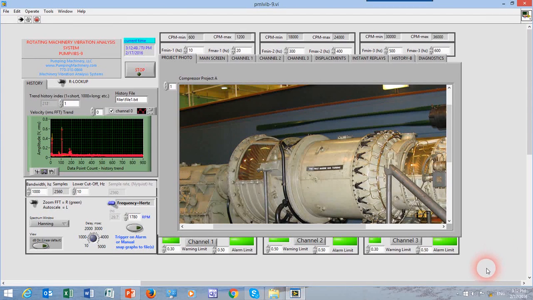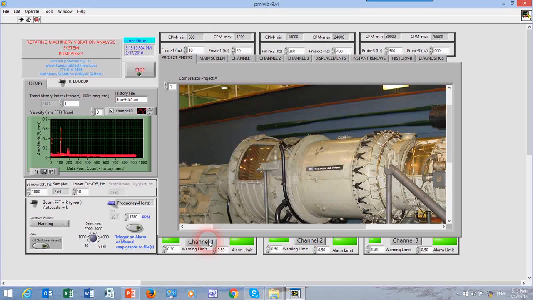What do we see on this screen? First of all, there are 3 channels in this particular case, and as I mentioned, we can handle multiple channels. Each channel, let's call channel 1 perhaps a horizontal vibration of the pump, channel 2 vertical, channel 3 axial, or they could be pump number 1, 2, and 3 at different locations. In this case, we're monitoring one pump at the bearing housing, horizontal, vertical, and axial planes, with 3 accelerometers.